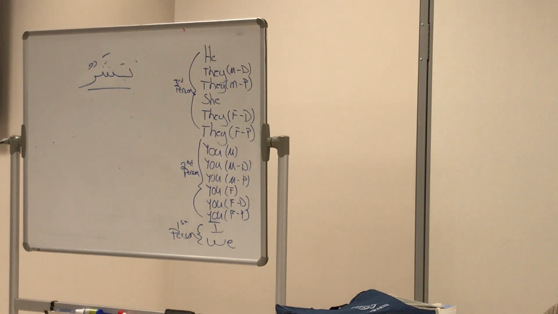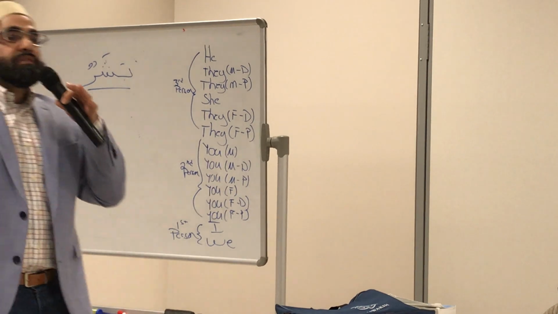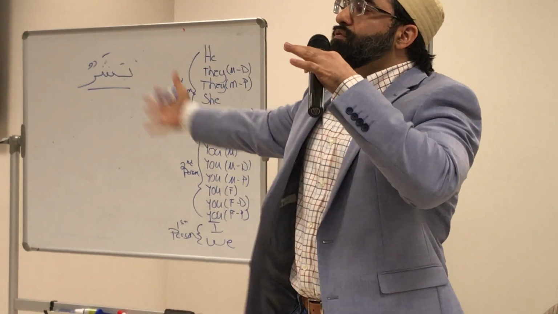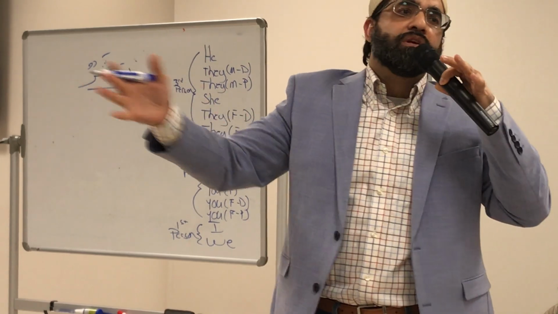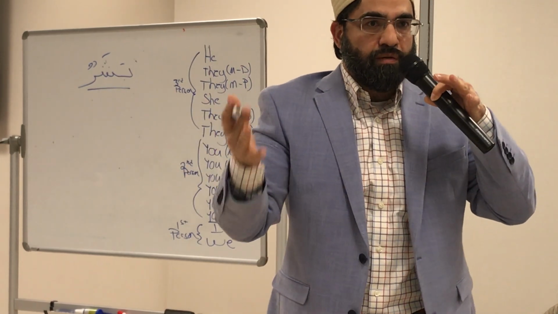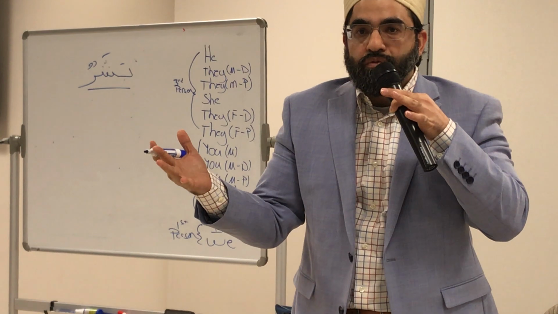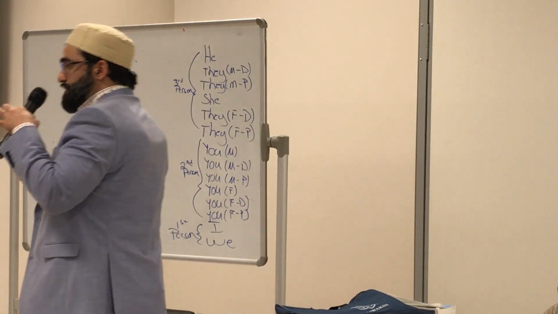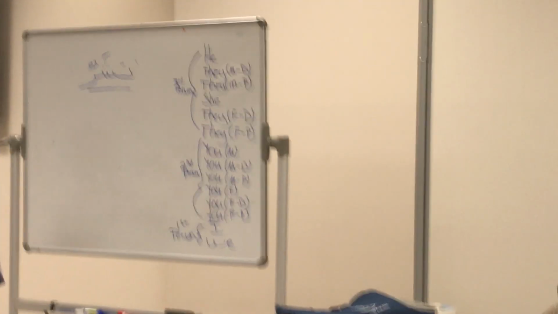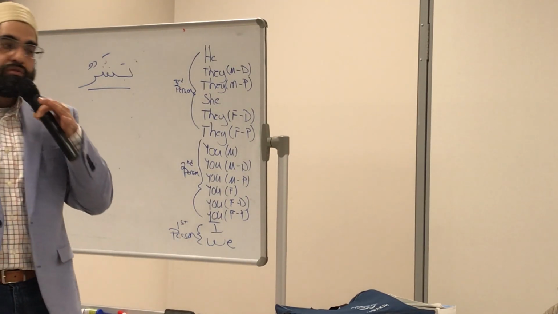وَمِنْ آيَاتِهِ أَنْ خَلَقَكُم مِّن تُرَابٍ ثُمَّ إِذَا أَنْتُمْ بَشَرٌ تَنْتَشِرُونَ. From his signs is that he created you from dirt, and then you become bashar, spread throughout the earth. Humans spread throughout the earth. It's a very physiological conception. إِنَّمَا أَنَا بَشَرٌ مِثْلُكُمْ. Allah tells the Prophet to say, I am a bashar, just like you are. I am a human, just like you are. Because physiologically, the Prophet sleeps, drinks, eats, all those things.